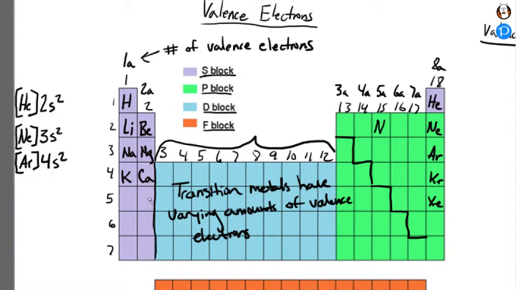If I were to keep going down for each of these elements, if I could remember them off the top of my head, I think it's strontium, I can't remember. But anyways, if you were to continue doing that, you would notice there'd be an s2 at the end of each electron configuration for all these elements in group 2, because they all have 2 electrons in their outer shell, in their last energy level.